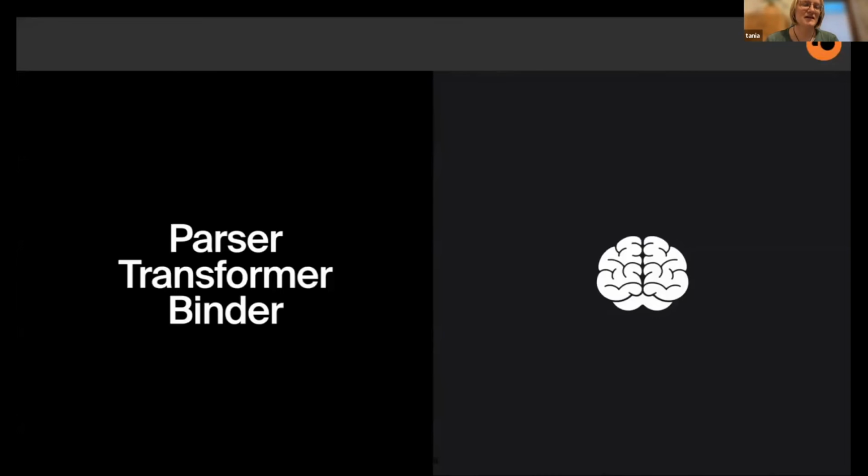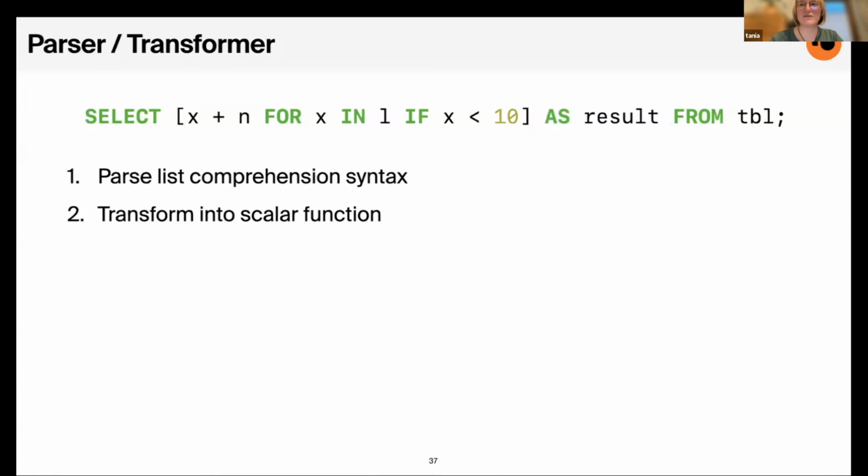And now the harder part about getting this to run in DuckDB was everything before that. Because we need to pass this list comprehension syntax into something we understand. We need to use the transformer to create these constructs that we can understand, and then we need to bind them. And let's have a look. So again, the same query here. So we could first pass the syntax, that's fine. And we pass it into our pass tree.